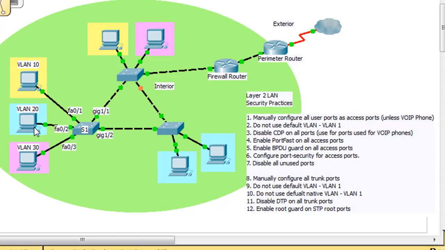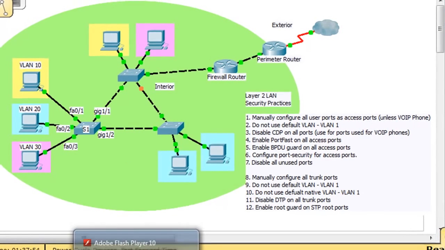Maybe the attacker is inside the network and tries to introduce a network device. Maybe tries to add a switch to the network, or a wireless access point, or something like that. So a lot of the attacks that are the hardest to defend against actually come from inside of the network. So in this tutorial, I'm going to talk about layer 2 local area network (LAN) security practices that you can implement inside your network. And we're going to focus on security measures that you can put on a layer 2 device, meaning a switch. So we'll put some configurations on this switch right here, which will help improve security and help to mitigate certain types of attacks that could happen inside the network.